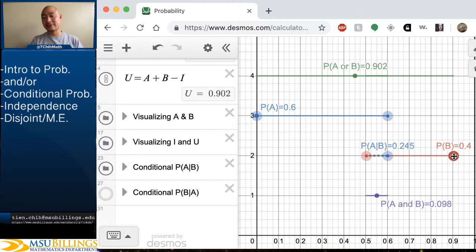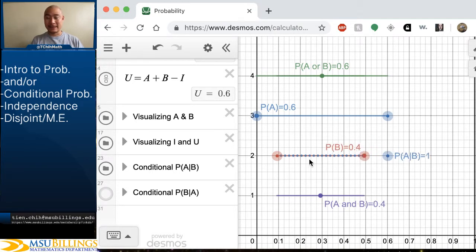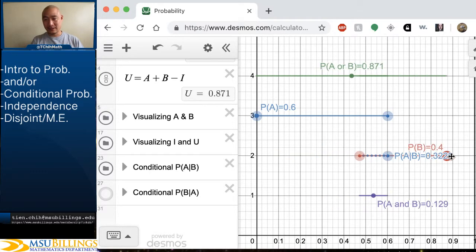And so we know that if there's less of an overlap between people who ate seafood and got sick, then if you assume that someone did get sick and you only focus on those people, then less of them ate seafood. If the overlap is greater, then we have P of A given B here, right? What we have is that 100% of the people who got sick ate seafood, but that's because my probability B here is sitting squarely inside of the event A. All right.